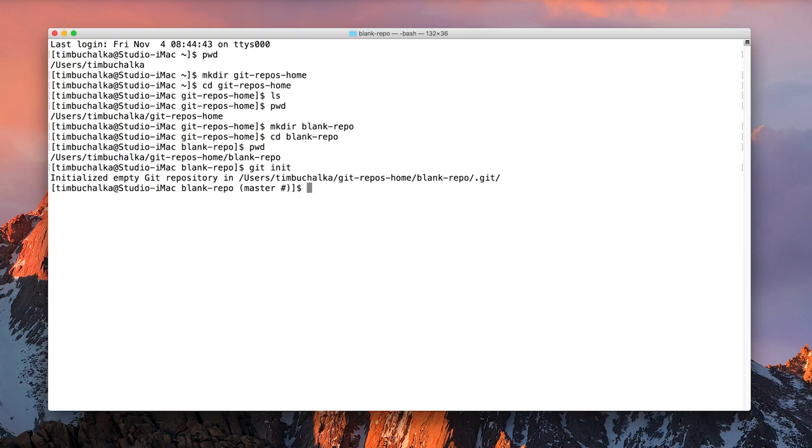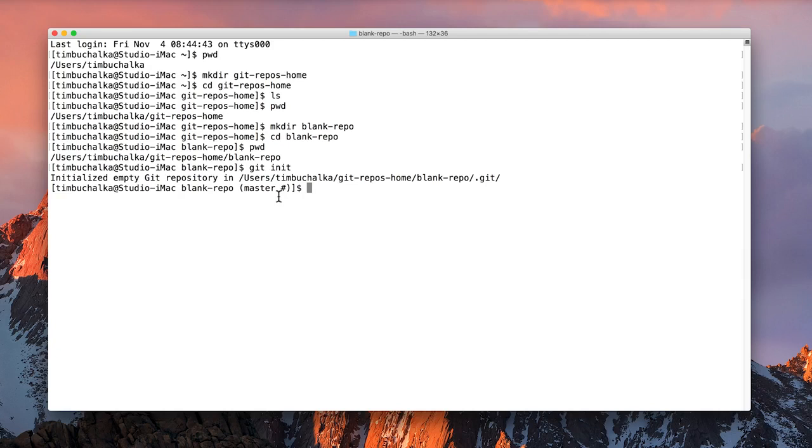The first thing I want you to notice is that there's a hash sign now in our prompt. At the previous command line, before we typed git init, there wasn't anything in the prompt to indicate that, but now we've got this master and a hash showing. The hash indicates that we've got a blank repository. It will change to a plus when we issue the git add command, and a star when we modify files, but you'll see that in upcoming videos. Note also the word master showing there, which indicates that we're in the master branch. The master branch was specially created by Git for us, but we'll talk more about that as the video goes through.